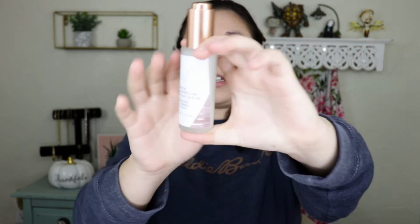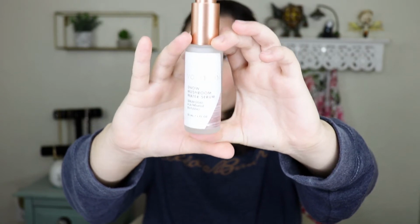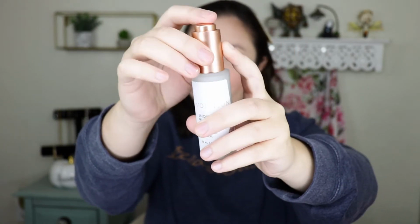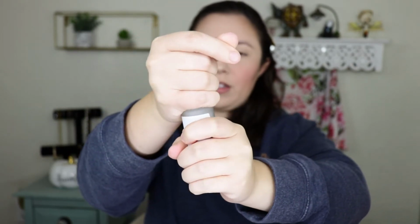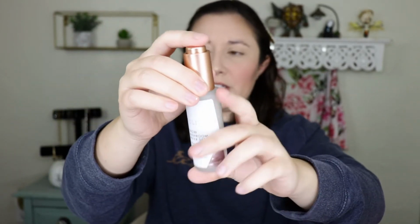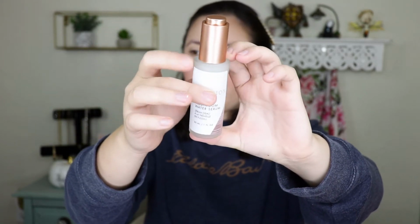Let me get the bottle out. It's a nice looking bottle. It's got the frosted kind of glass on it. There it is, and it's got a pump right there, I guess. It's not a pump, I don't know if I really want to open it. I'm assuming it's a dropper, but I've never seen it where it's like a button. Usually it's just a squeezy thing. Anyways, very nice looking product. Glad to have it. I haven't tried it yet, and I probably won't for a while because I have a ton of other moisturizers that I need to use up first, but I am glad to be able to try it out.